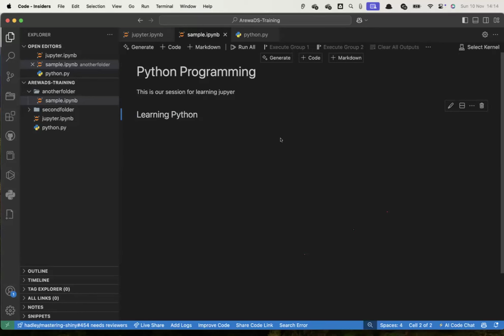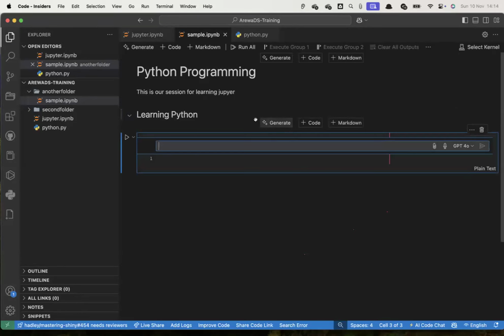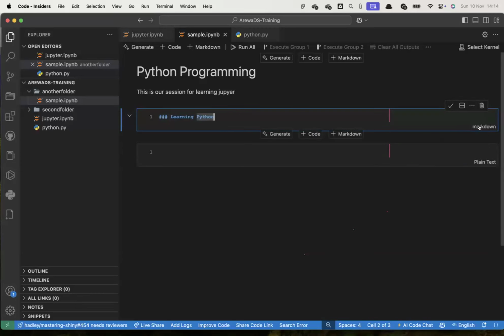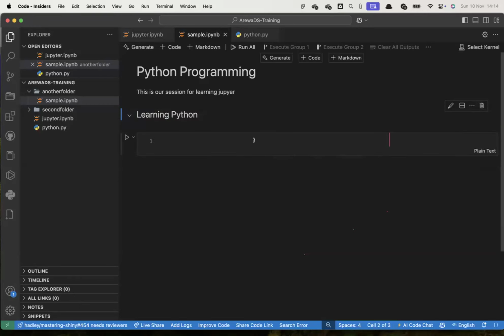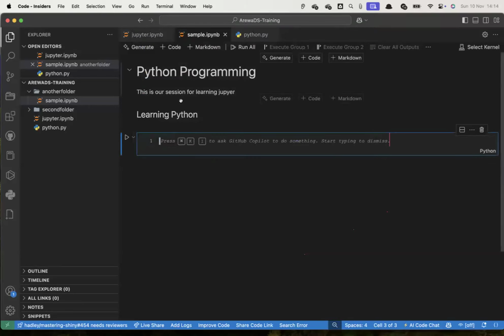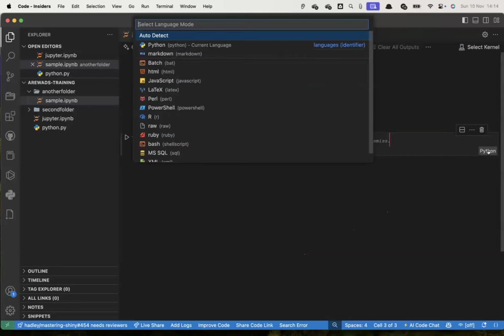But what about if you want to write code? Remember, when I type this here, you can see there is something called Markdown, right? Make sure this is Markdown. But what if you want to create some Python? So you create this code. Code allows you to create Python. So you can come here and say, okay, this is Python I want to create. Can you see Python, right? You say, okay, this is Python I want to have.